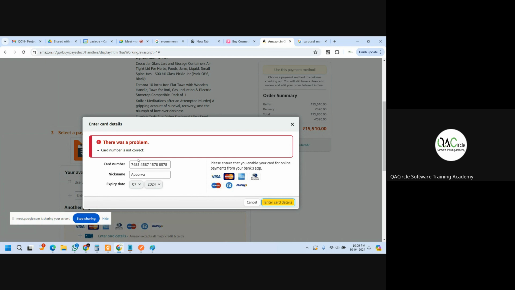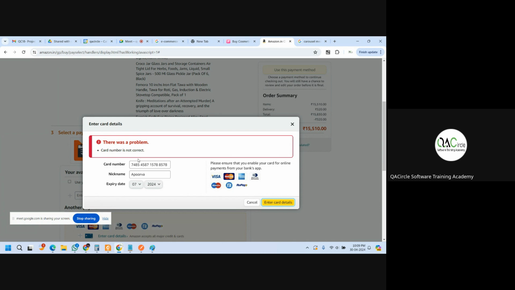If the failure is happening, why is it happening? Sometimes you might have received the status as success when you did the payment, but the amount will not be received at the other person's end. Have you faced this issue? Yes or no? Yes, ma'am. So that is an issue. All these things are performance issues, and we need to consider them.